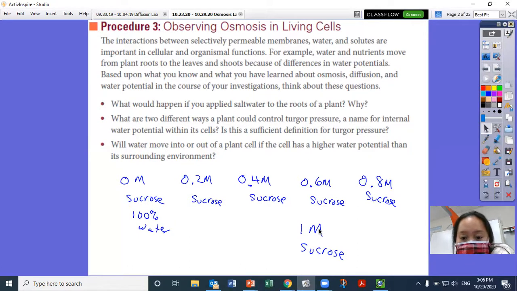You should already know how to make the 1 molar sucrose, and making the 0.8, 0.6, 0.4, 0.2 is all similar because you're just multiplying the molar mass of sucrose by the molarity that you want. Originally, if it's 1, you would just add the entire molar mass in grams, but if you multiply it by 0.8, 0.6, 0.4, 0.2, you can create different masses that you're going to be adding to the same liter of water to create different concentrations.